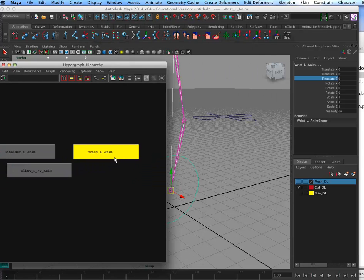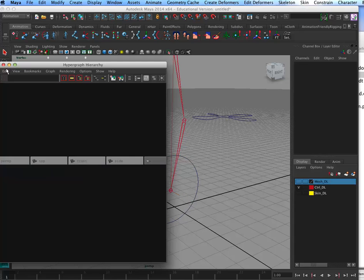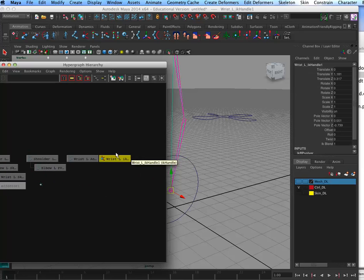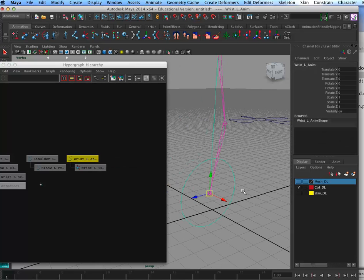Okay, so I'm just going to parent this one. It keeps hiding things on me. Okay, over. I'll middle mouse button that over there. And now it's parented under the wrist left anim, so any place I move it, it goes. And we're happy. Then, let's see, I need to put the pole vector constraint in.